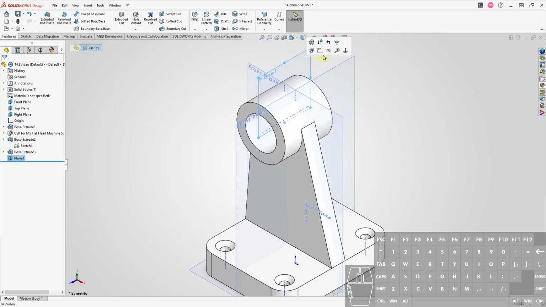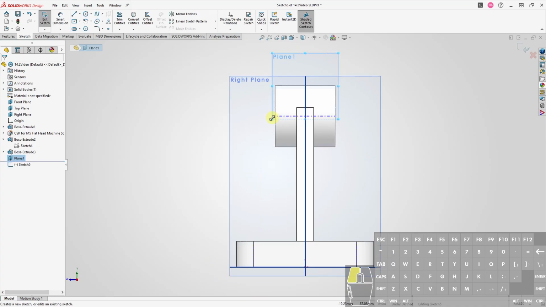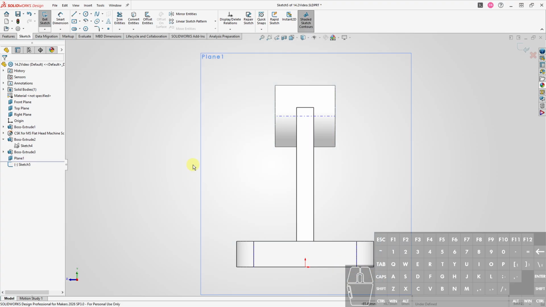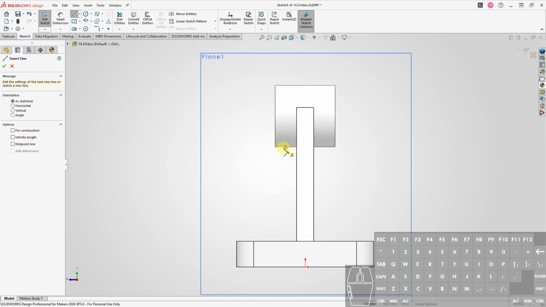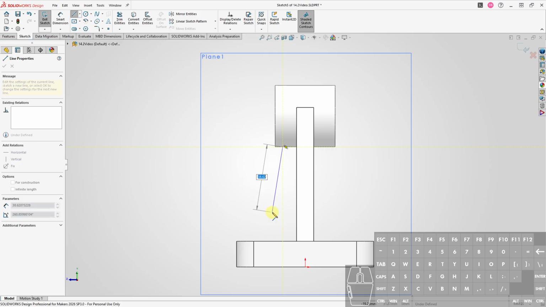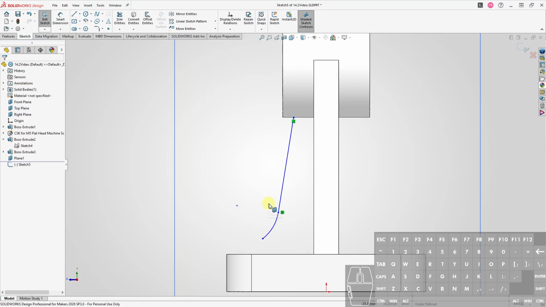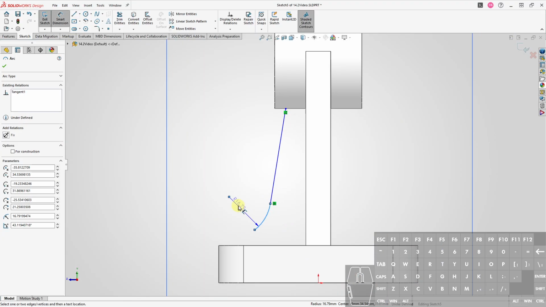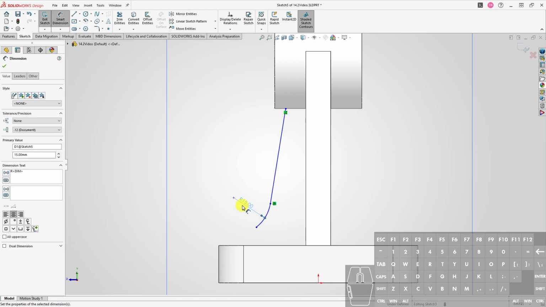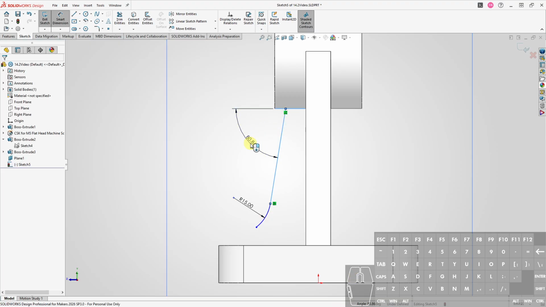So then we can start a sketch on this plane, and I'll extend it out a little bit. There we go. And then draw our rib. And we don't need that temporary axis anymore, so we can turn that off. So let's draw our rib then. We'll get a line going from here down, go out and in to go to an arc. And I'll just end the arc right there and start dimensioning it. So it's a distance of 15. We've got some kind of angle going on here of 80 degrees.